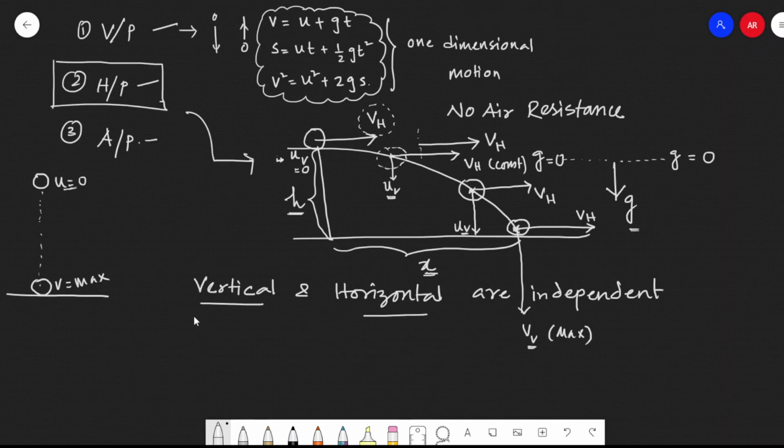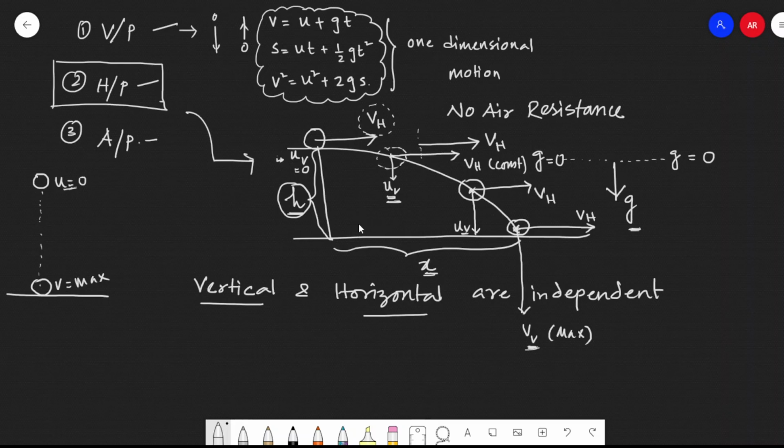When we consider the vertical motion, we are just considering all the vertical parameters, all the things that are acting vertically. That is the vertical displacement h. That is the vertical velocity which is acting. So all the vertical velocities we can take. We can consider the vertical acceleration. These are the parameters that we can take. And we can also consider the time.